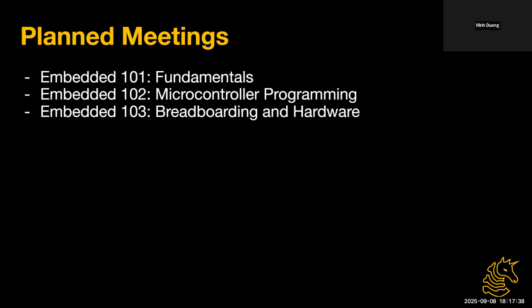And then Embedded 103 is where we're going to touch a little bit more on the hardware. We're going to have some breadboards, some wires, and the most basic example we'll have is programming a microcontroller to control an LED on a breadboard. Hopefully that's fun, and that teaches you the concepts of electrical engineering, especially if you're coming from a CS background.